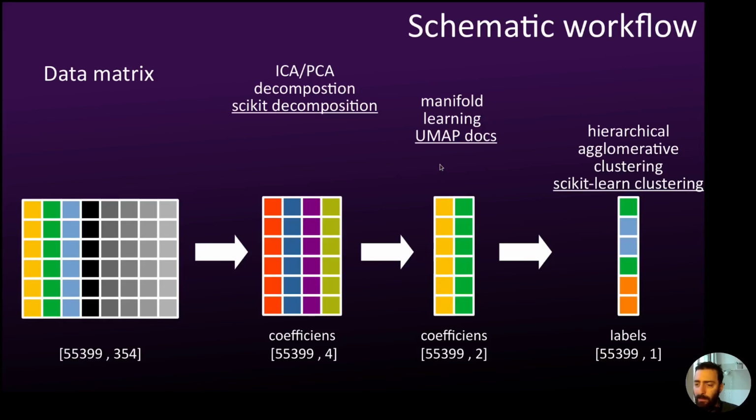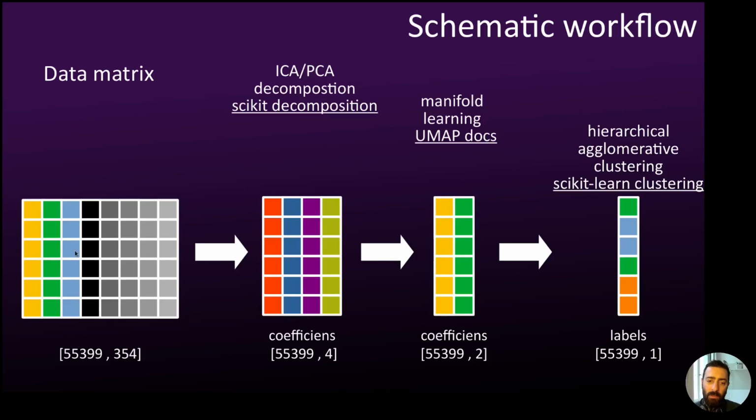So this is the whole workflow that we're going to go through. We have this data matrix in tabular form, as mentioned here. We're going to compress it using some decomposition. I told you before that we're going to use the ICA, but in the future you're also going to meet for sure the PCA, the principal component analysis. Those techniques are similar, with different backgrounds and different assumptions, but they work in a similar way, and they give you a representation of your data in a smaller space.